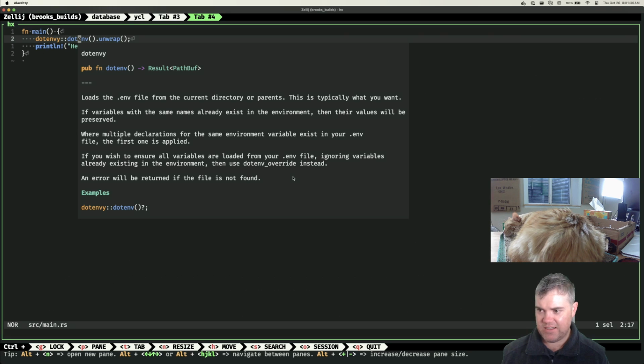No, so it doesn't take in a list of things. If you wish to ensure all variables are loaded from your .env file, ignoring variables already existing in the environment, use .env override instead. Okay, so we're not going to worry about that though.